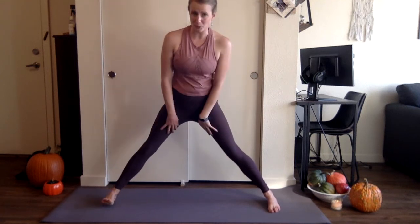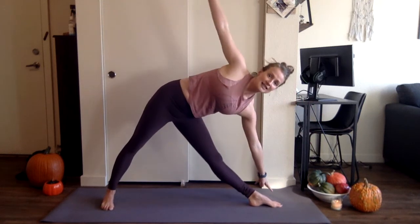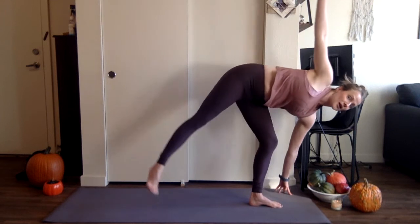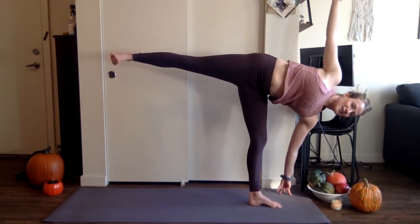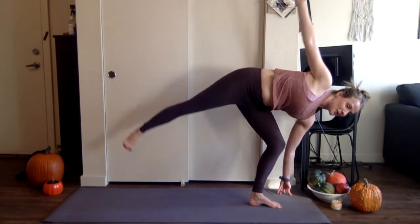So half moon pose. We're going to go back into our triangle pose, except this time we're going to bend into that front knee. Maybe step that back foot up, and then we lift it. Flex the back foot, opening up here. So it's similar to triangle, we're just balancing here. Inhale, and as you exhale, come back down, and we'll go on to the other side.